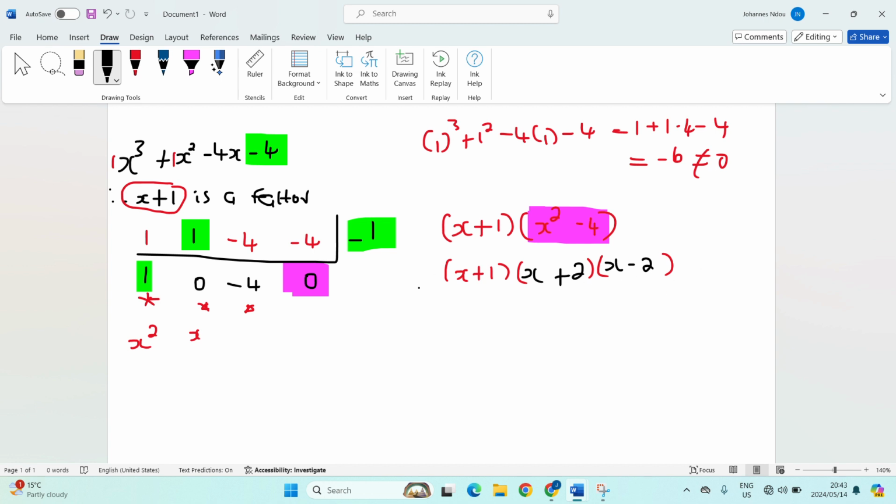So in short, this is how we can use the factor theorem as well as the remainder theorem to factorize a cubic polynomial. So bear in mind what we've said before, if I have got a 3 here, I must have 3 solutions. But if you check the previous example, when the other bracket cannot be simplified, you can say there is no solution to it. But if it can be factorized further, then you can go ahead and factorize it. So I hope this was a clear introduction to factorizing cubic polynomials. Bear in mind that even when we are sketching graphs, we're going to be using the same principle. Thank you for watching.